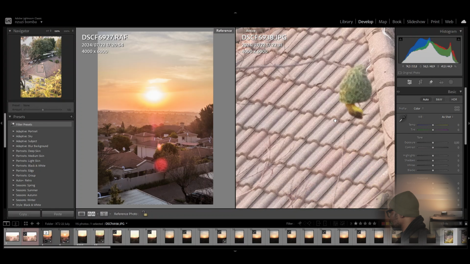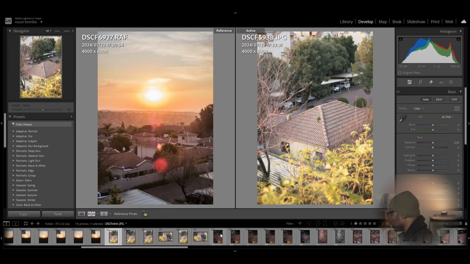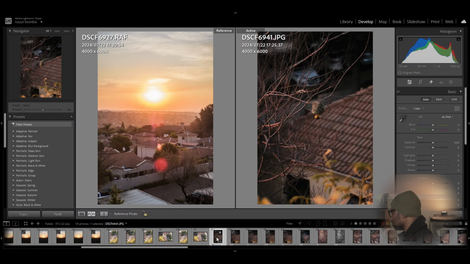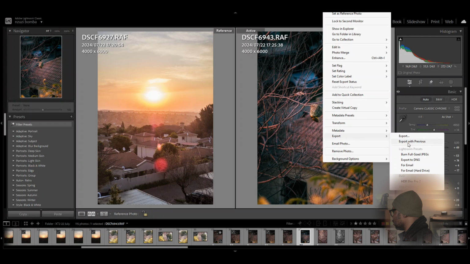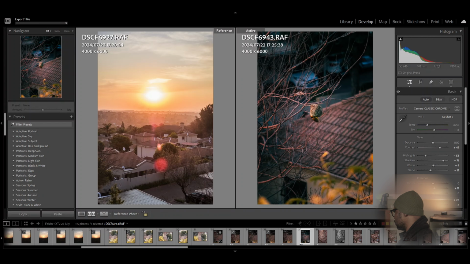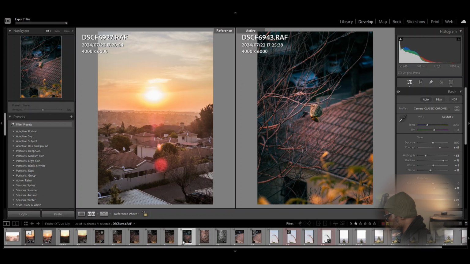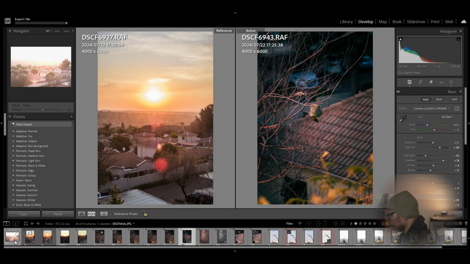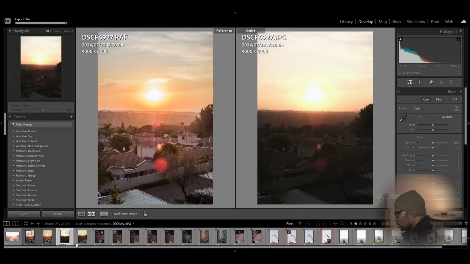I wish I could also edit this photo, but the subject matter is just not popping, so we'll keep it as it is. This one, didn't I export this? I exported. Yeah, I need to export this one as well. I love it. Let me export, because I'll keep this for. You don't need to edit all the photos. You don't need to literally edit all the photos you take. You choose the best ones for you. But I am super impressed with this AI noise reduction feature. Really good for photos that are super noisy.